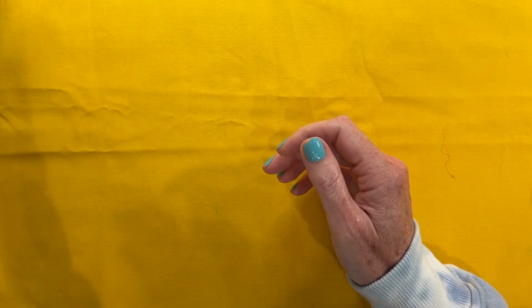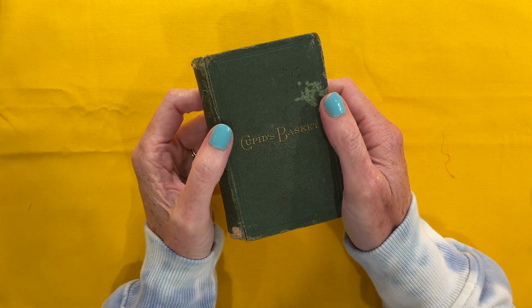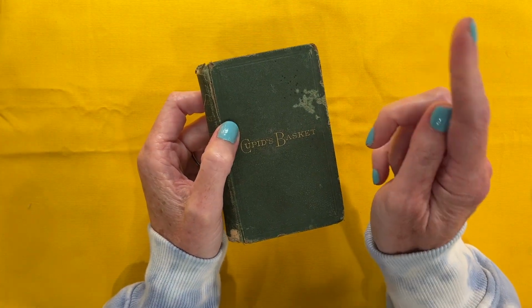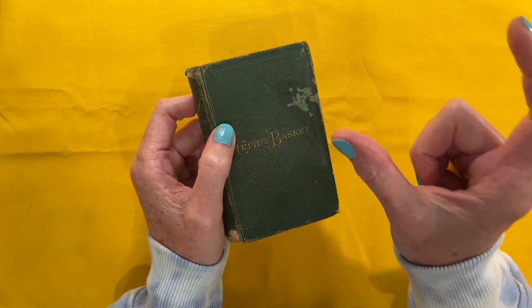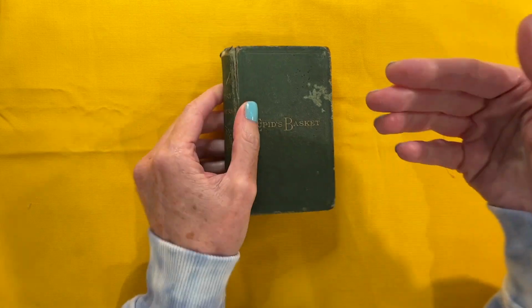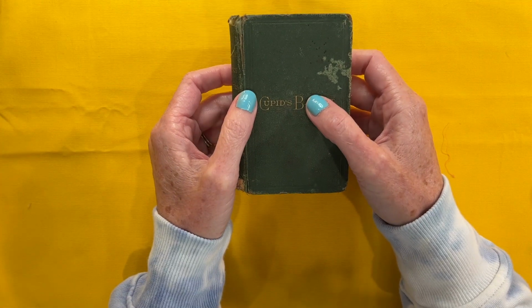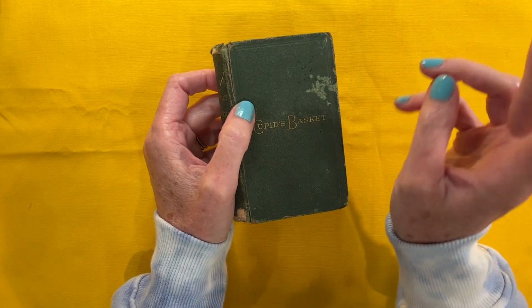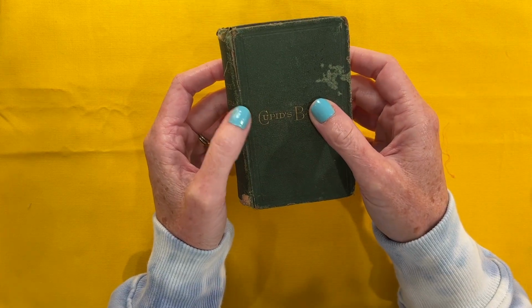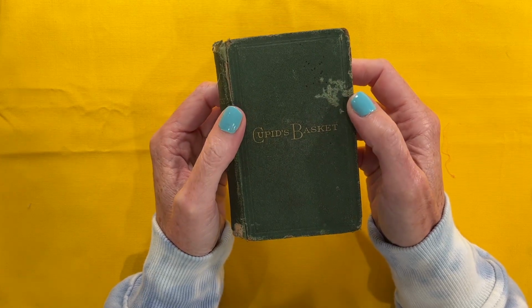The first thing that I got was at this multi-vendor sale. I actually did get some aluminum folding chairs, the vintage kind with the wide woven webbing, you know what I'm talking about, from the 70s. I've been looking for those for a long time. I found 2. If I could just find 2 more, I would have enough for my family to sit in. I just love them. So I was excited about that.